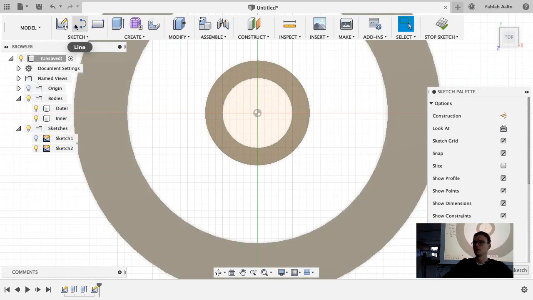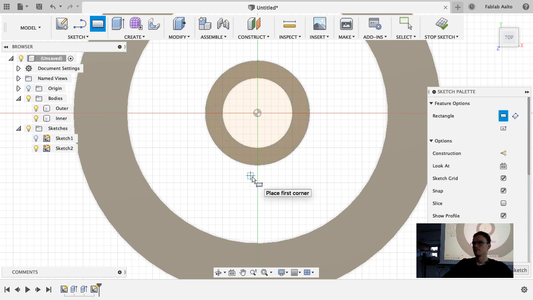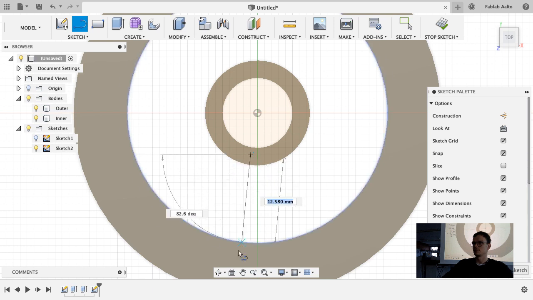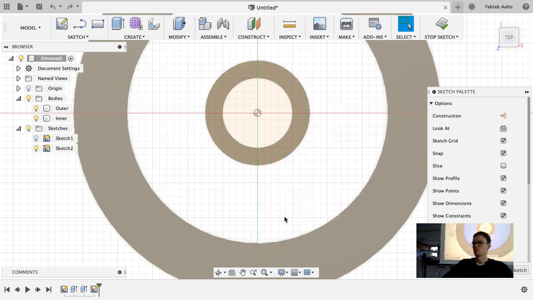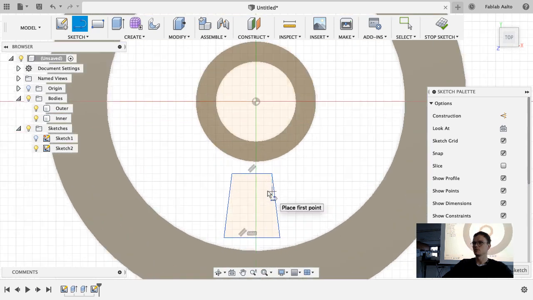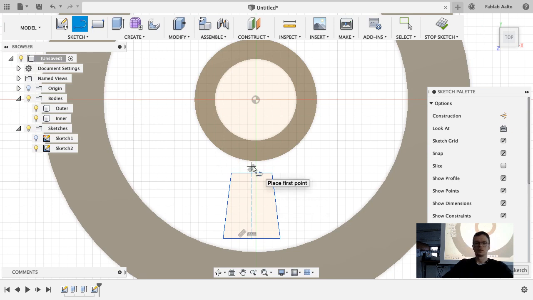And basically what we need is a shape like this that would connect. But it did somehow weird things. I'll just try to not constrain it. Let's just do it relatively randomly. So there are some things that Fusion added automatically for me.